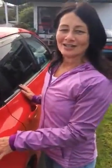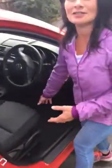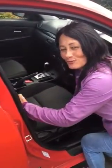So driving is more difficult because we're in a right-hand drive car. It's my right leg that needs to do the acceleration and brake, but I do have an automatic. So I tend to find that I've got to put my seat back a little further from where I normally have it. So I'll try there.